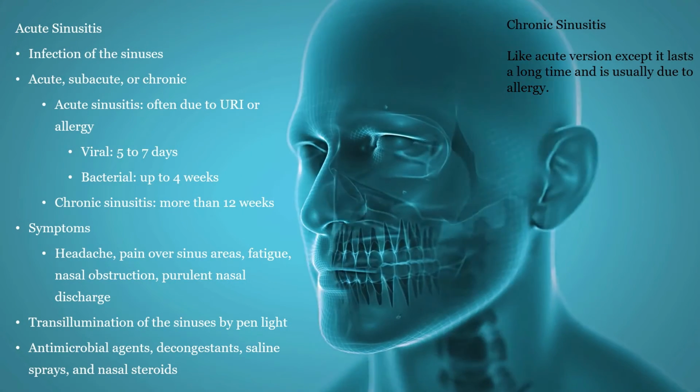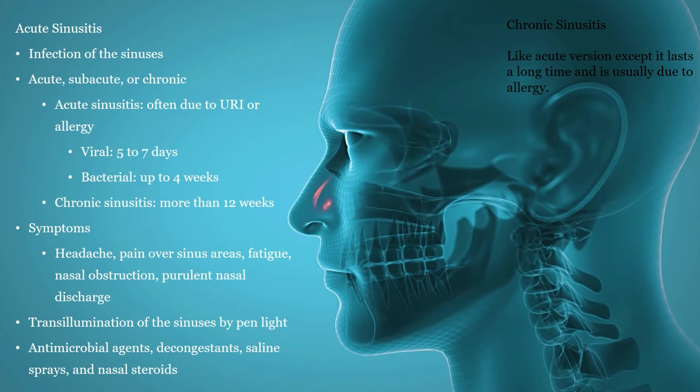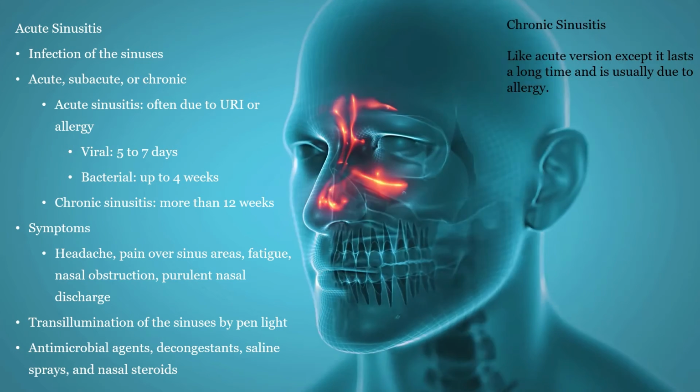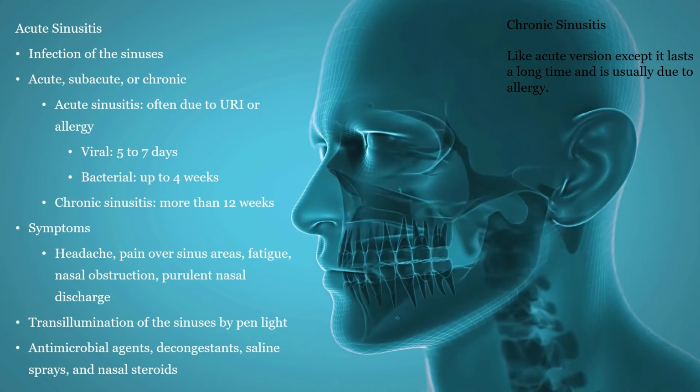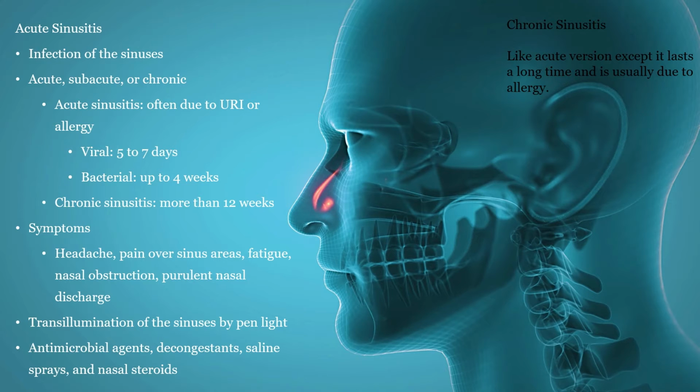Acute sinusitis is inflammation of the sinuses. You can examine the sinuses by pressing on them, like with maxillary sinuses, or have the patient lean forward to see if they have facial fullness. Acute sinusitis is new sinusitis, and subacute means it has lasted for a while. Chronic is long-term sinusitis and usually from allergy.